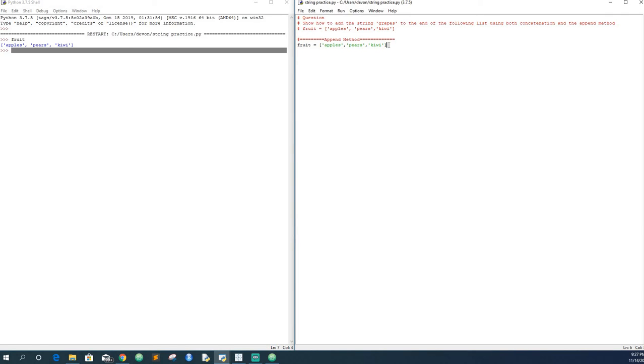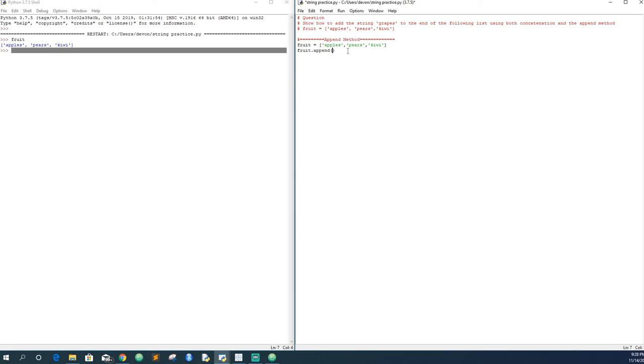So with your lists, we have an attribute called append. So if you just simply type your list in and you put the period here, you're gonna see a list of different attributes that you can use for this list object. And what we want to use is append. Let's do that again. Go ahead and click on that append, and what we want to do is put in our parentheses here, and inside the parentheses put in our value that we want to put in our list.